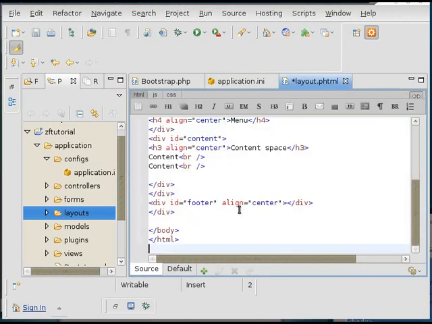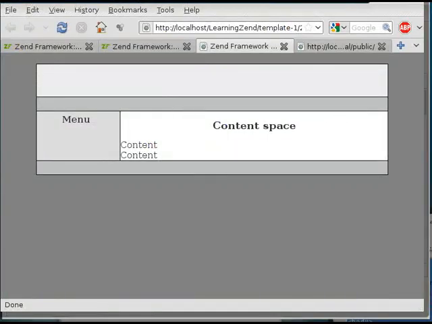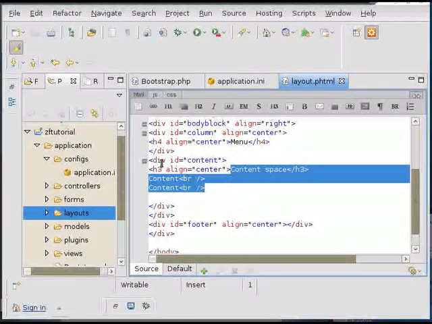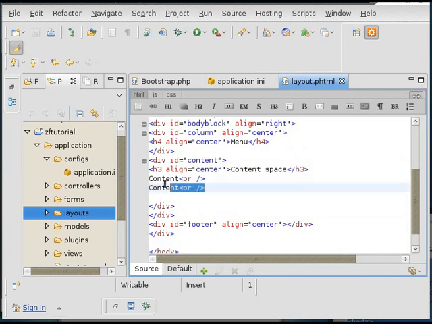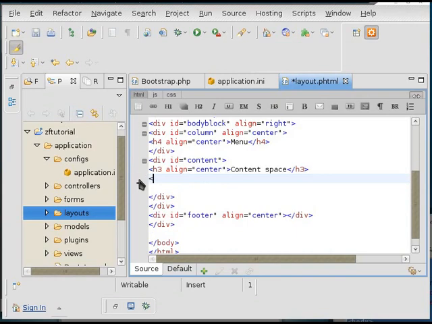I have the HTML code pre-typed already. So this is our file that has a lot of static HTML that we want to be in all views automatically. Basically, it's the div tags that will make the page look like this. The actual dynamic content is going to be inside of the div with the ID content, and we're going to get the content in there by means of layout content. So Zend layout is going to render the dynamic content from the controller and the view inside of the layout instance's content variable.